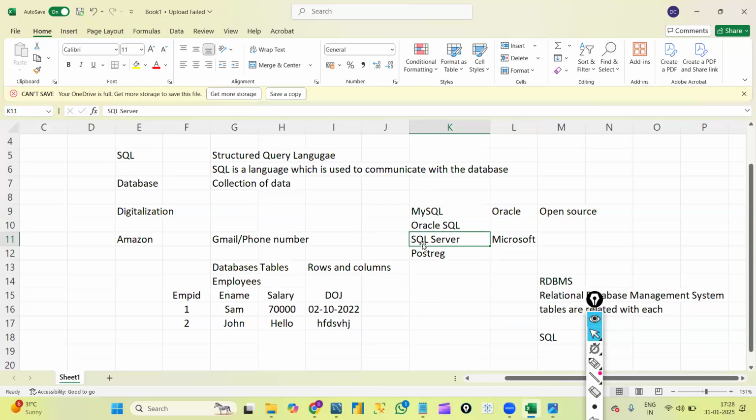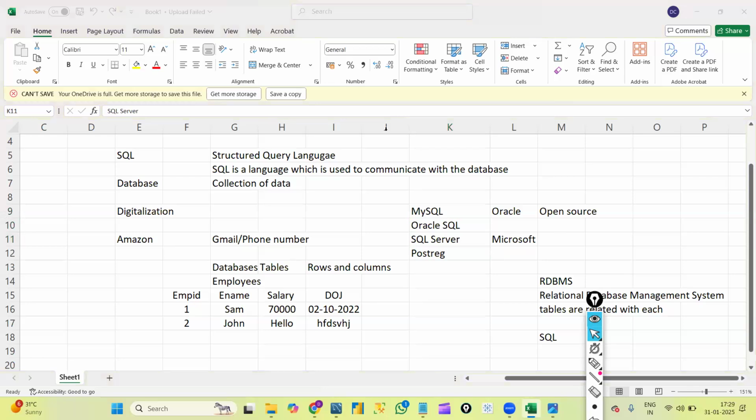Syntax is also the same for these three. In PostgreSQL, there can be a little bit of difference for some topics, but for MySQL, Oracle SQL, and SQL Server, the syntax is also the same. Only one or two differences are there, which we will discuss whenever we discuss that particular concept. Like, we have two cases that are a little bit different in SQL Server. For the remaining, the syntax is also the same.